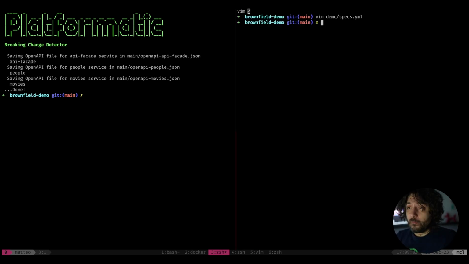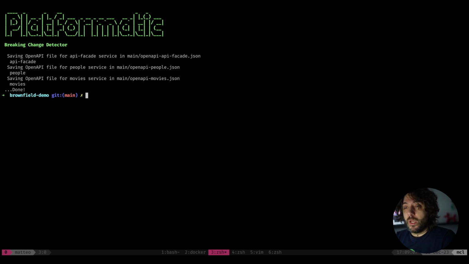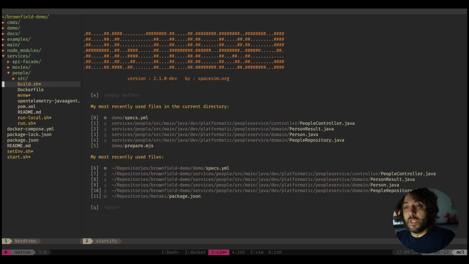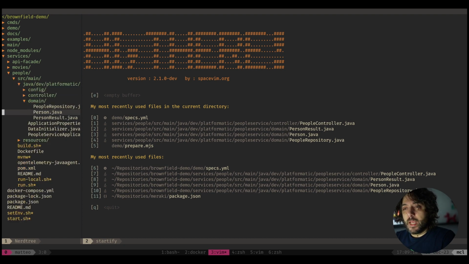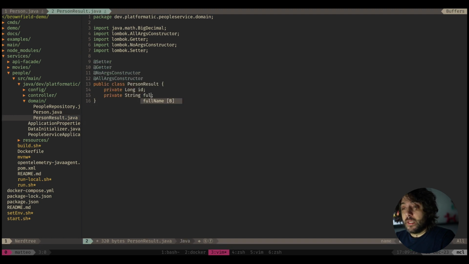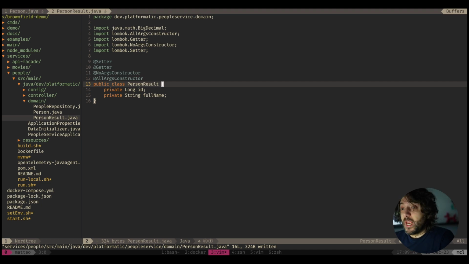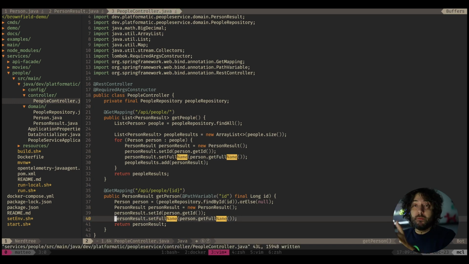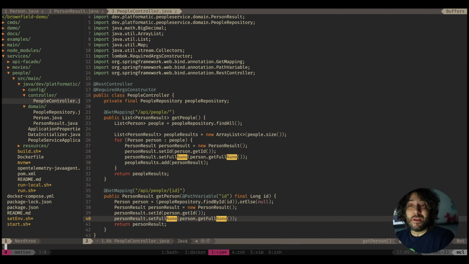So this is great. After we have done this, it's time to make the change. So we can, for example, open up our services, go into people. Let's modify the Java one, and we can change a property in one of the systems, from name to full name. Doesn't really matter, we just need to make the change. Okay, we have made a small change, a property to another. Very typical, to be honest, source of breakage.